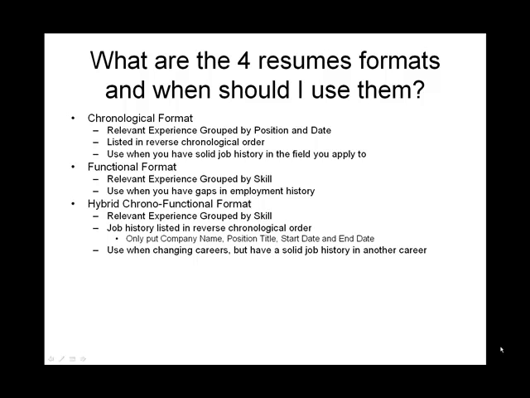But after your skills section, you are going to have a job history, employment history, or work history section, and that is where you're going to list your work history. It's going to be the same as the chronological format in that you're going to list it in reverse chronological order. But the key difference is that you're only going to put the company name, the position title, the start date, and the end date.